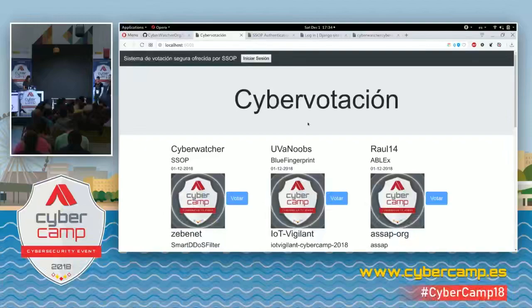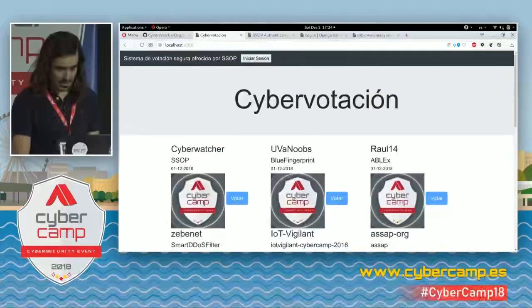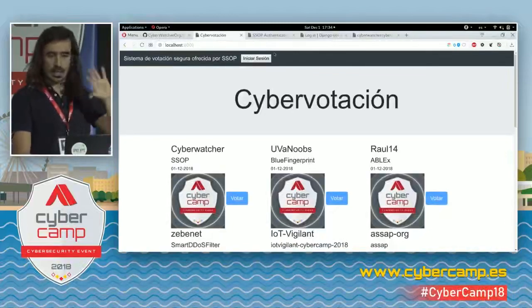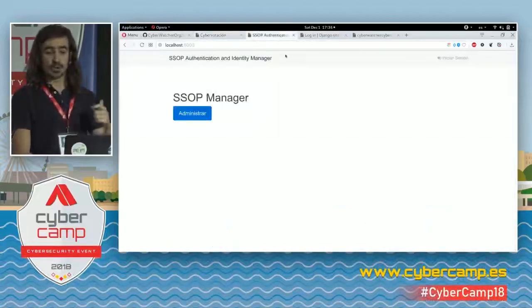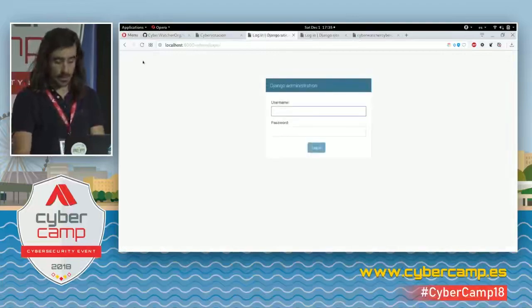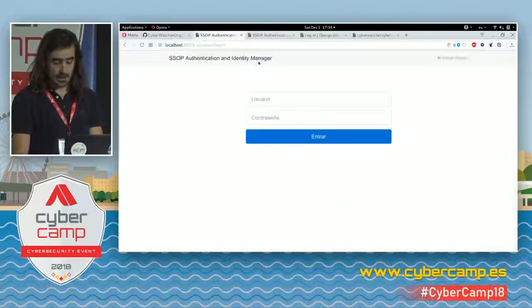So this is our standard Bootstrap template. Here we have the teams to be voted. And this is the site on 8001, just as an example website. This is the admin button to access Django itself.